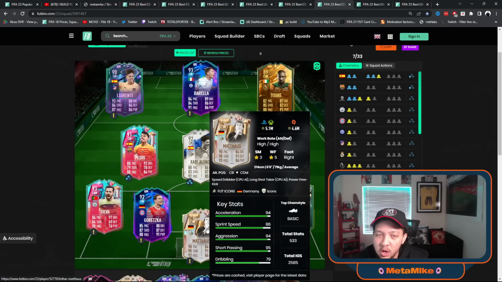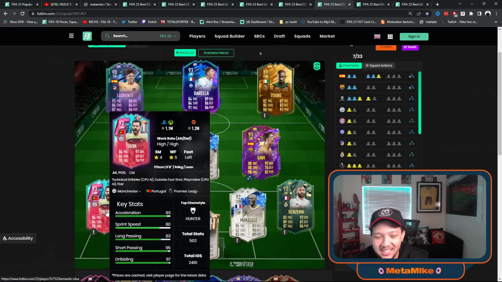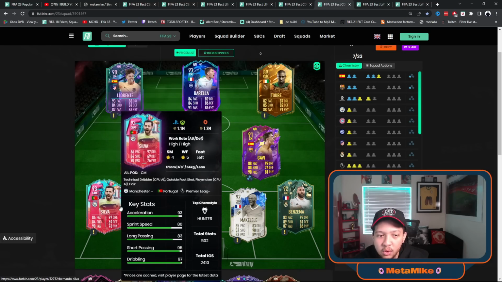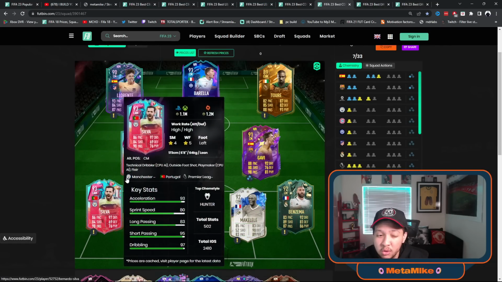Mateus, I included because his card just looks nice. Goretzka, Bernardo Silva, I mean, that cam looks nice, man. Imagine he had 5-star, though. You know what I mean? EA could have just done that, and he would have been probably used till TOTS. But because of 5-star weak foot, he still looks nice, though.